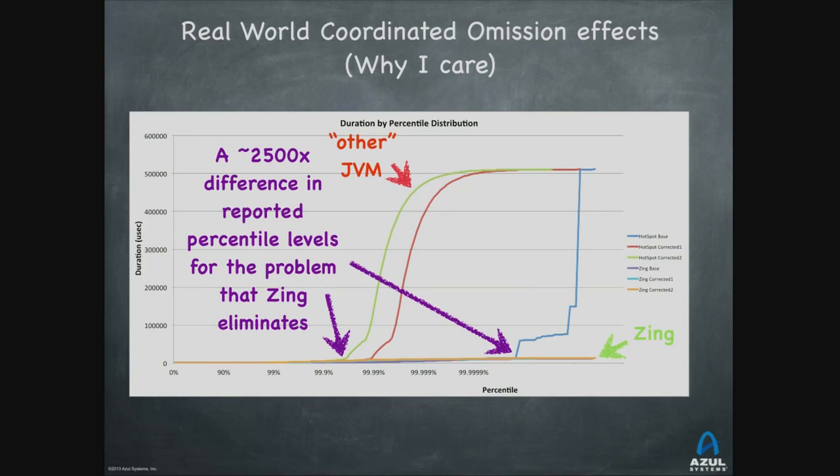So I'll summarize the question for the camera. The question is pretty much in the previous cases I was showing how in a load generator the load wasn't offered, so that was the coordination. This is the second case. It's measured inside the server. The server isn't serving requests, so the times for those requests haven't started. Yeah, they're waiting, but nobody recorded the fact that they're waiting. The timestamps don't say anything. So that's what you get.